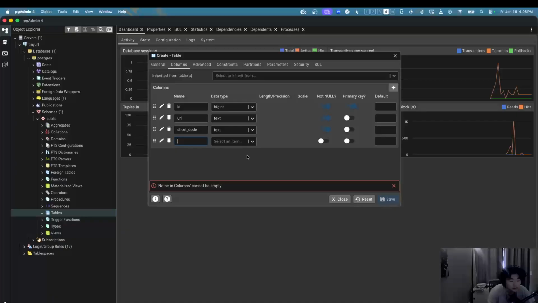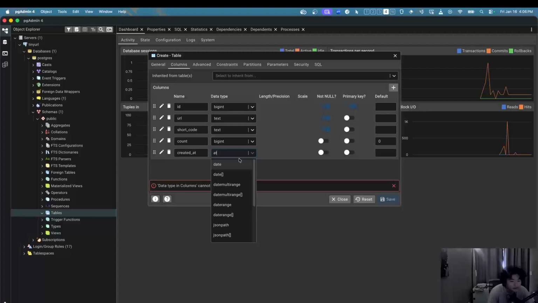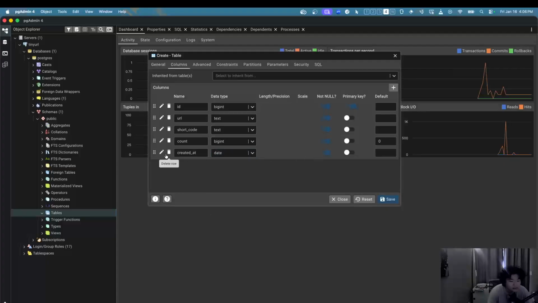Let's do another one. Let's do count. Let's do a big int as well, and of course default 0. And then let's do another one. Let's do created at. This is at, so date. Not null. None of these should be null, to be honest.